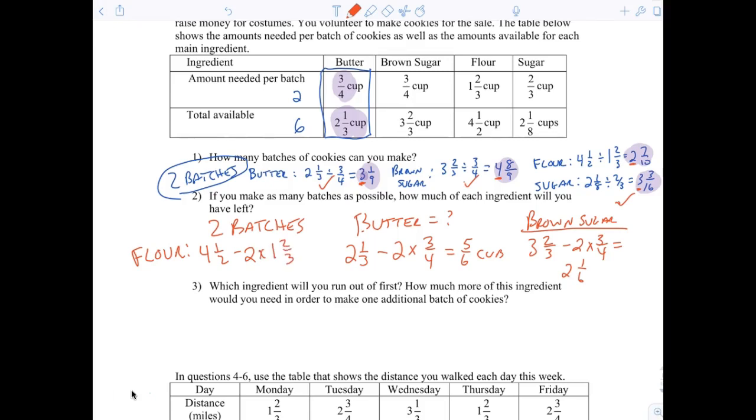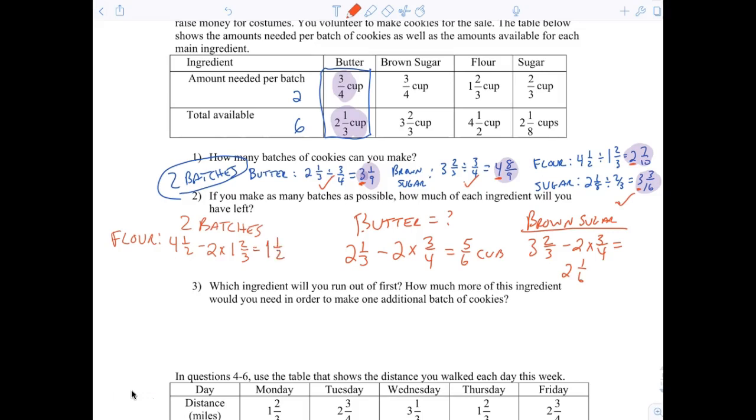Do you understand that? Yeah. Thomas, are you with me? So I need that information now. 4 1/2 minus 2 times 1 2/3. I'm waiting for Leighton. What'd you come up with, Leighton? Do you have a calculator with you? No. That's what you need to tell me. Get a calculator. Okay. All right, what was it?